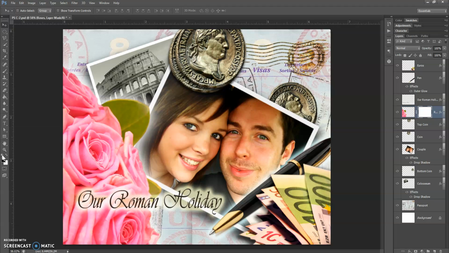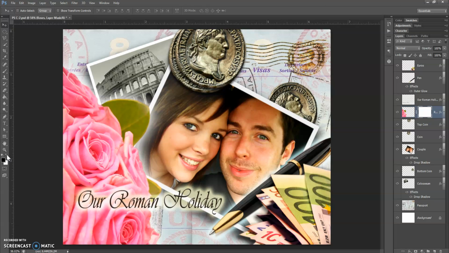That is called the default. So if you click on those, it's going to put white over black. And then that little arrow right next to it will switch your foreground and background colors. So I want my foreground color to be black. That has to be that way. Make sure that your foreground color is black.